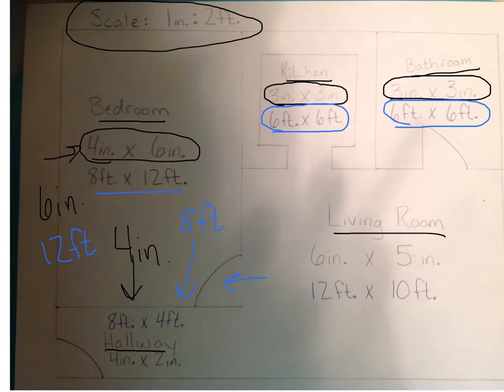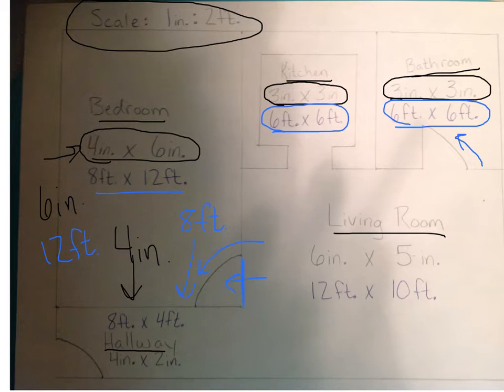If you look at those arcs there, and how there is nothing right in here, that means that's actually going to be a doorway, and that's how the door opens. So the door is going to open that way. Same thing up here in the bathroom, the door is opening that way.